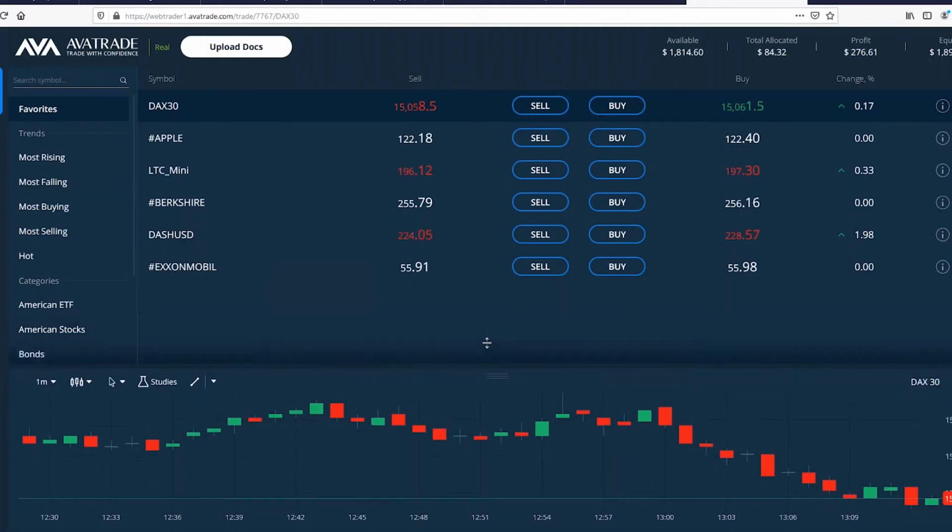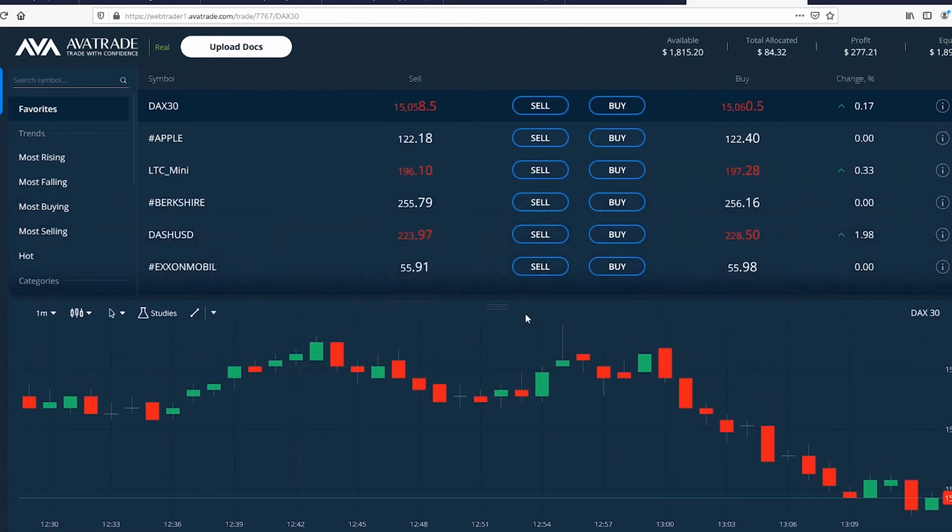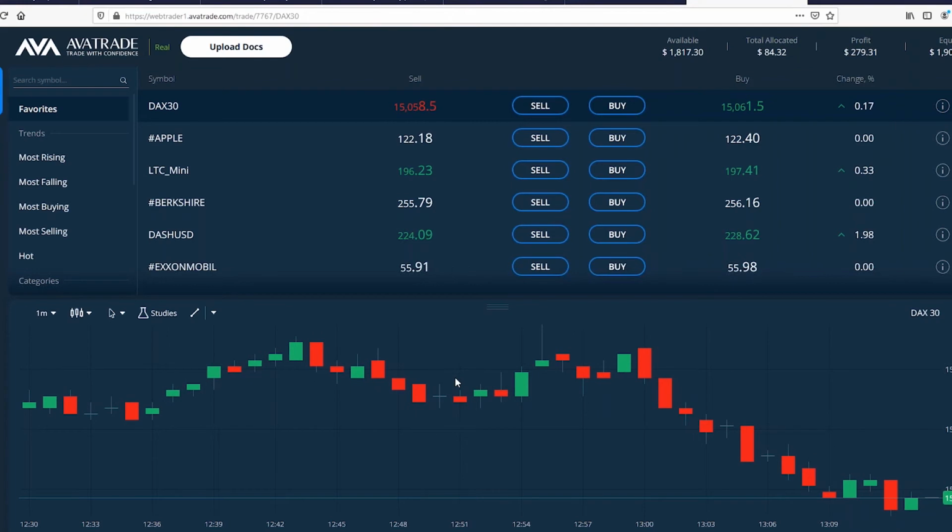And what you'll find is, first of all, the web trader platform is very much more user-friendly than the MT4 and MT5 platforms. I do still like the MT4 and MT5 platforms. There's some charting features I like on there. The programming language is good for auto trading robots and things like that. So it's nice that you have the option for both with AvaTrade.